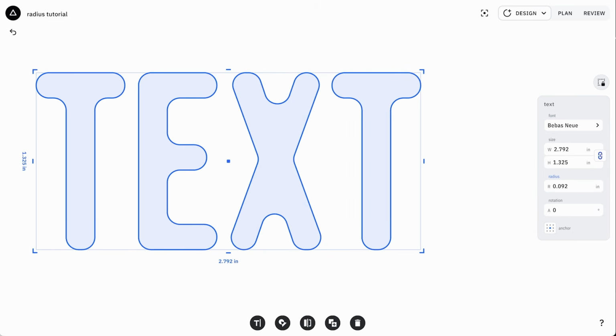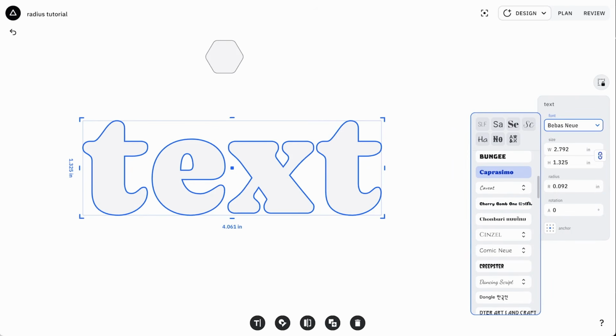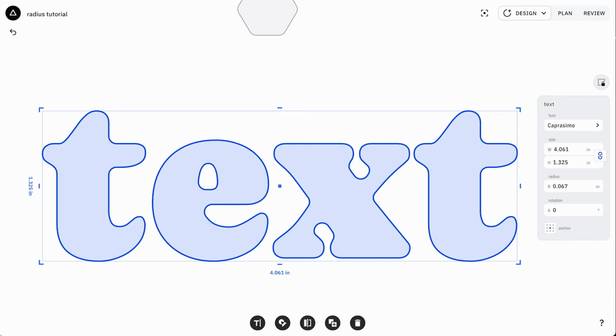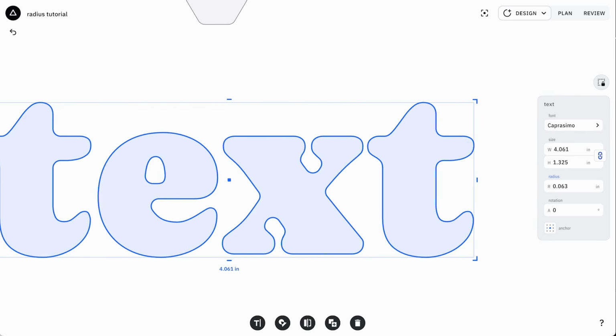Another font that I like, or another sort of theme to go down is to choose a font that is already a little bit rounded. So let's remove the radius here so that you can see what it looked like before. This Capricino was already pretty rounded, but it has some sharp corners, so I wouldn't have been able to inlay it originally. But now I can add a radius of 1/16 for an 1/8 inch bit, and it should be ready to inlay. But now here's the really important part. If you're going to be inlaying text, your job doesn't end here in design mode adding the radius.